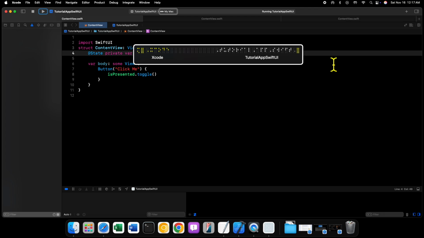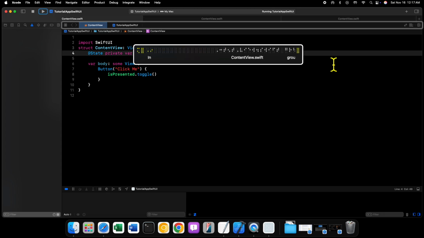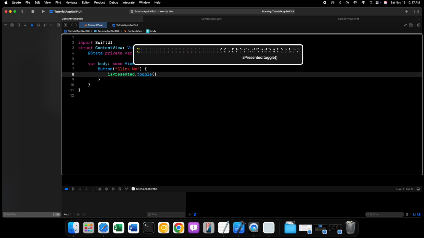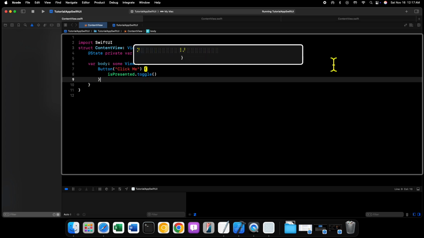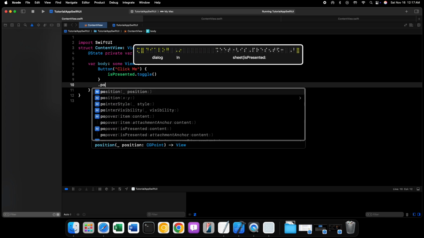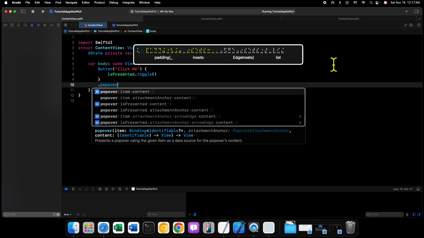So back on the button here, we are going to attach a modifier, .popover.